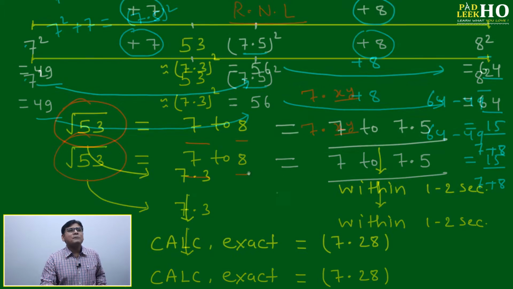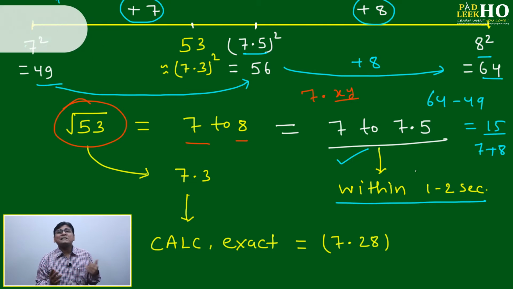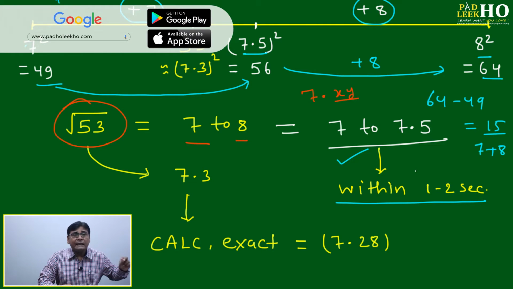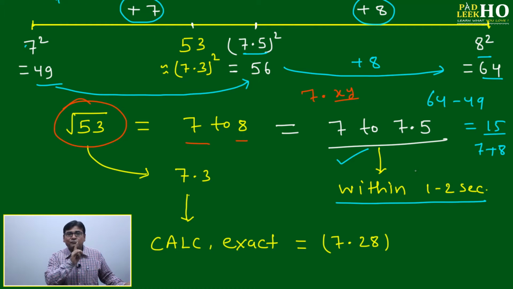That much is enough. Once you get the square root of 53, immediately you will tell it will be between 7 to 7.5. That much approximation itself is enough. Your deviation, or percentage of error, is greatly minimized. Like between 7 to 8, it may be 7.12, it may be 7.93 also. But if you assume 7.12 or 7.93, the deviation is too much. Percentage error will be more.